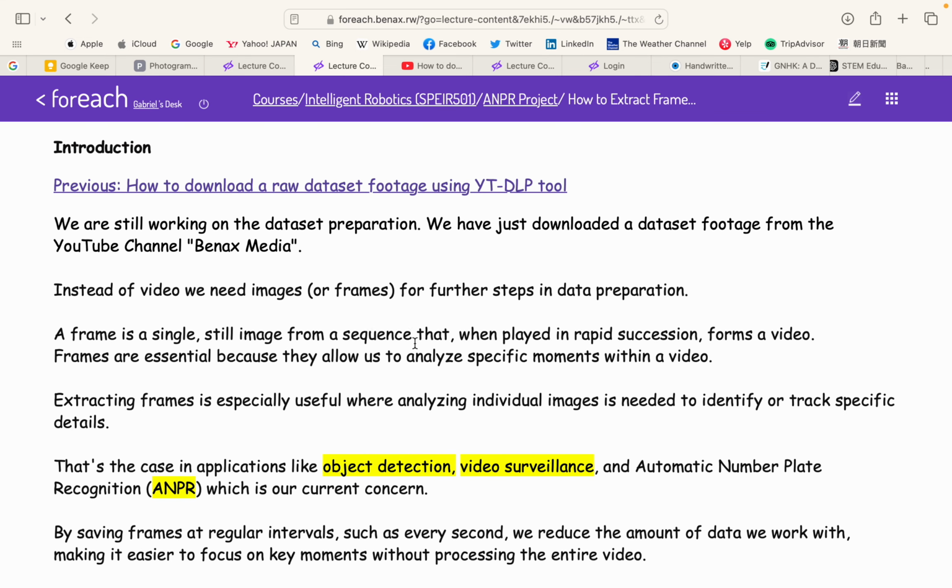Instead of video, we need images or frames for further steps in the data preparation. What's a frame? A frame is a single still image from a sequence that, when played in rapid succession, forms a video. Frames are essential because they allow us to analyze specific moments within a video.